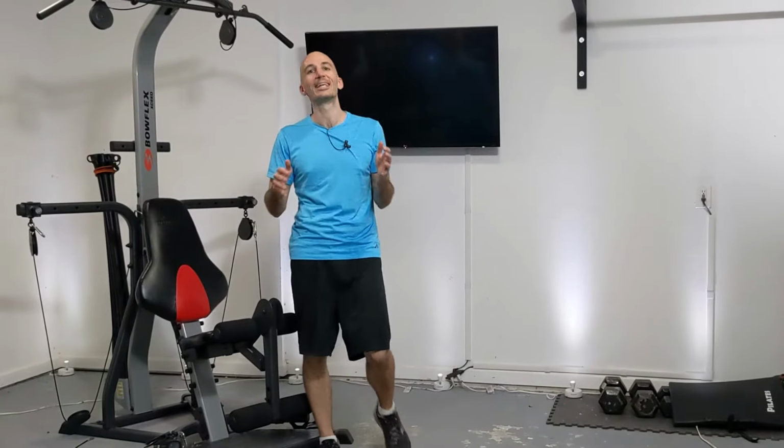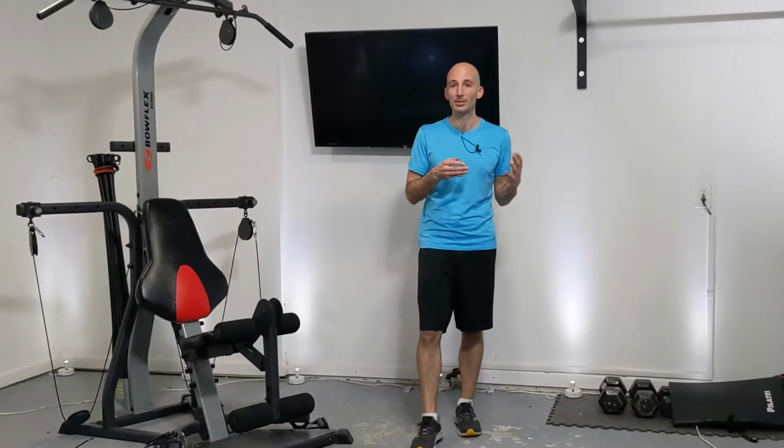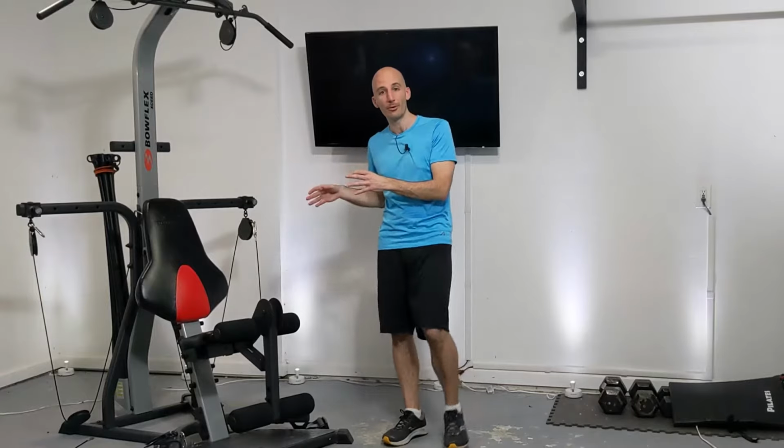So would I buy this machine again? Yes, absolutely, and I would recommend it for both general fitness and for athletes. If you're a beginner though, or maybe you need a machine that has a little bit smaller physical footprint, check out the PR1000 and Blaze.